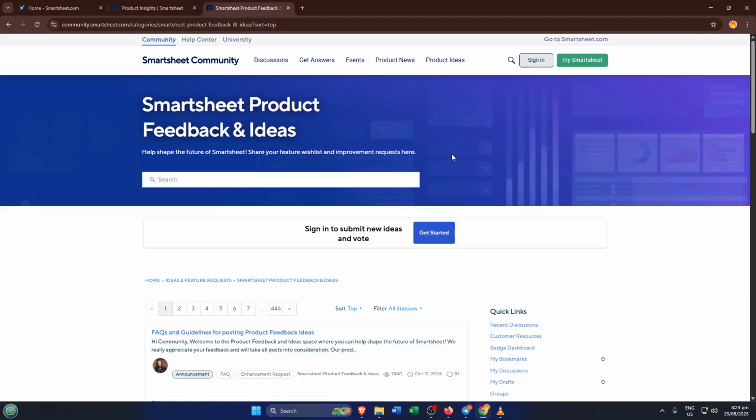So next time you find yourself wishing for a better way to customize your dashboard, create time-based schedules, or streamline reporting formulas, don't just keep it to yourself and work around the limitation. Share your idea in the community, upvote requests from others, and help push Smartsheet in the direction you and your team need most. That's it for today's tutorial. I hope this has helped you see how easy and important it is to contribute your product ideas and feature requests.